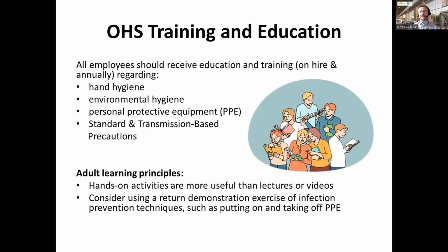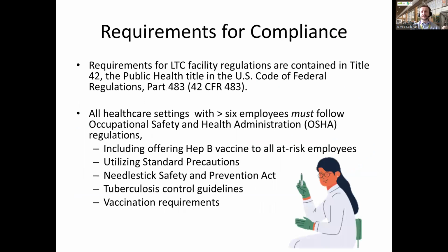There are certain topics that staff in LTC should receive occupational health and safety training on upon hire and annually thereafter. So these topics include hand hygiene, environmental hygiene, personal protective equipment, and standard and transmission-based precautions. As IPs responsible for this education, we should consider our audience, who are all adults, and the drivers behind their desire and their ability to learn. Primarily, hands-on activities are much more useful than lectures or videos, and return demonstrations, so practical approaches, help to solidify practice in this learner population.